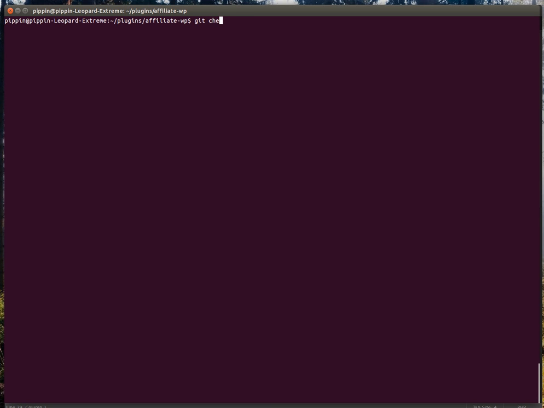Anytime that you do git checkout -b issue/number, whatever your branch name is, it's going to create a new branch based on what your current branch is. So if I was on the branch for the auto registration bug, and then I typed git checkout -b, it would create a new branch based off of that branch. So it's really important that you check out master, or whatever your default branch is, first. So I checked out master, then I created my new branch.